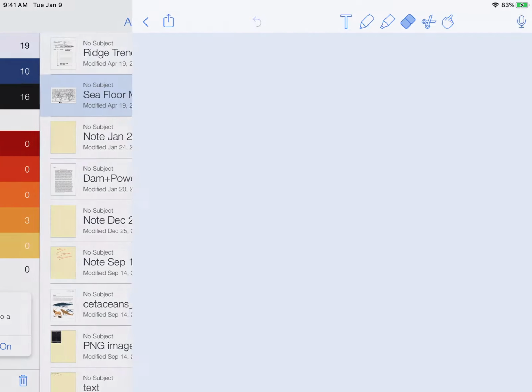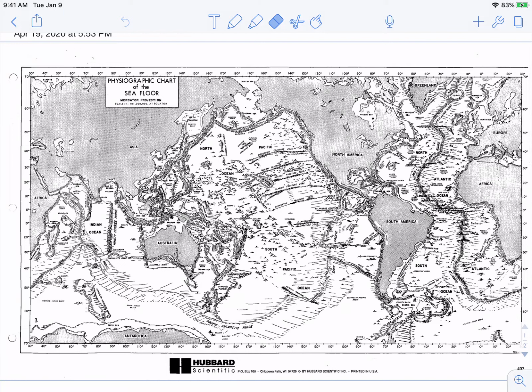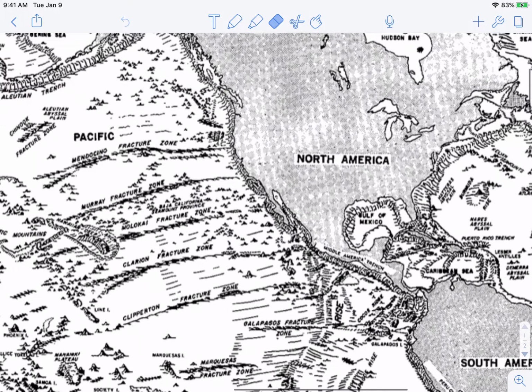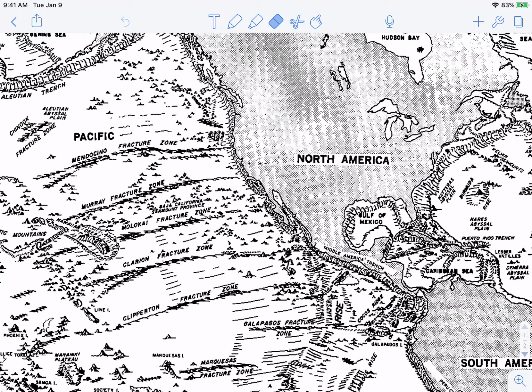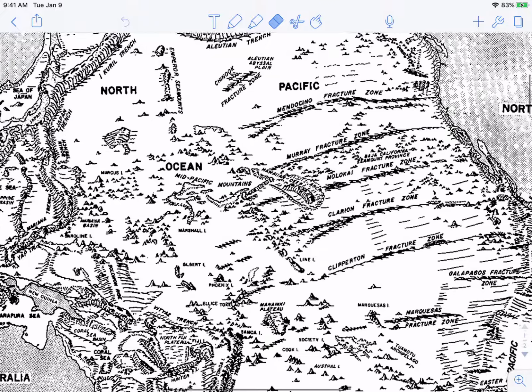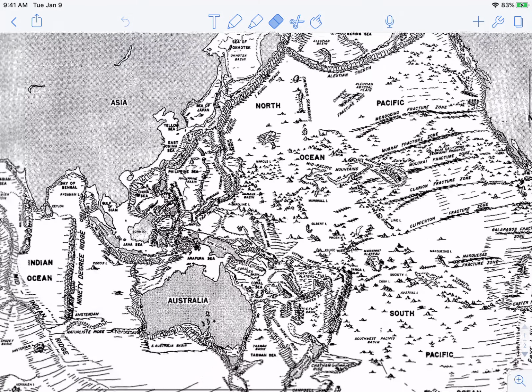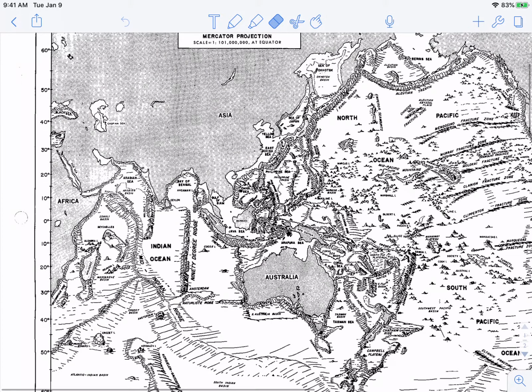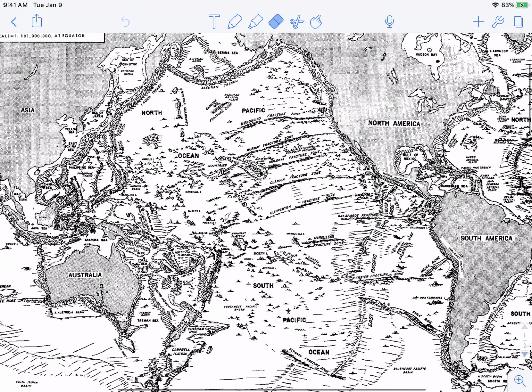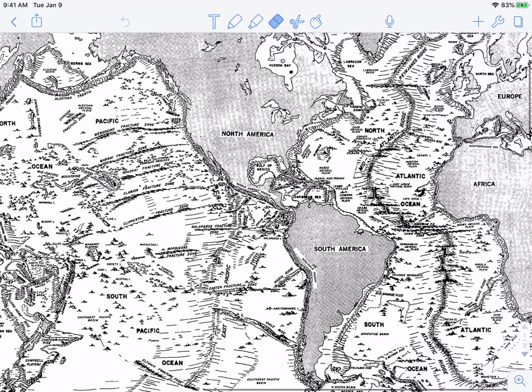Now, this map is not a common map. It is very different from the ones you're used to seeing of the world. Why? Because this is a map of the ocean floor. We are not worried about the continents. The continents have been grayed out. We are worried about what's inside on the deep ocean floor. This was made using sonar data when they mapped the ocean floor, and you can see that there are many things on the ocean floor that are massive landforms. However, we don't see them because they're beneath 2 miles of water.